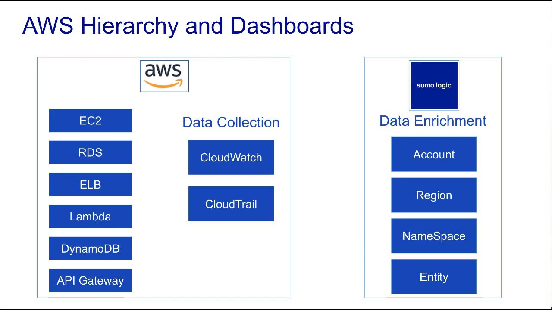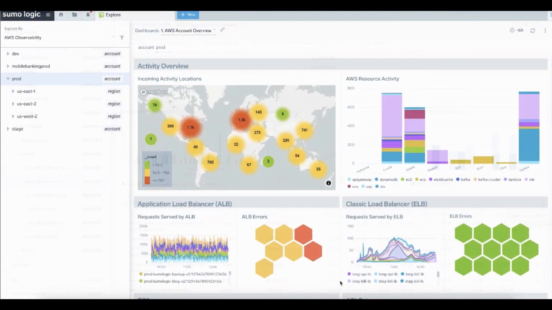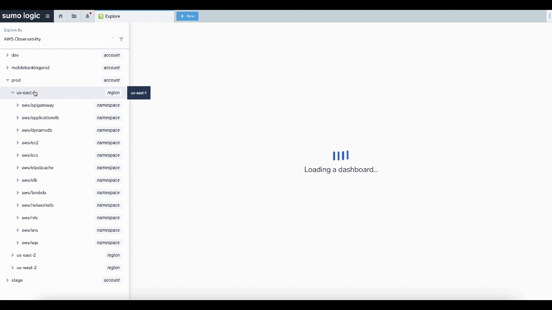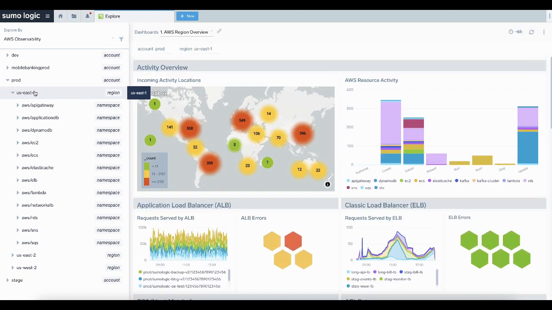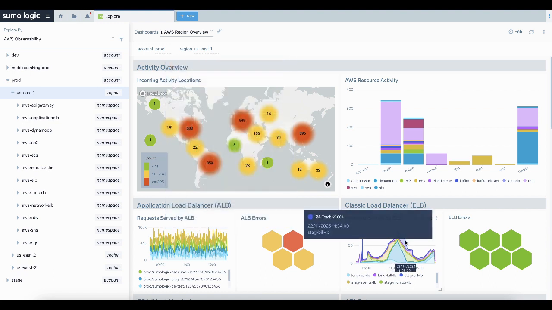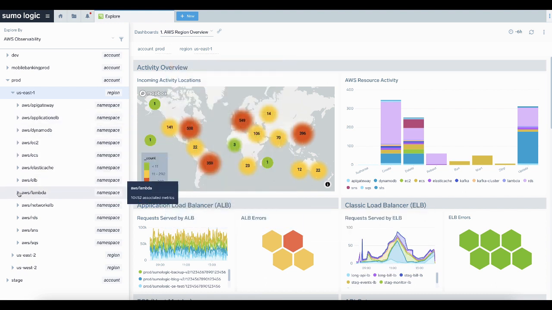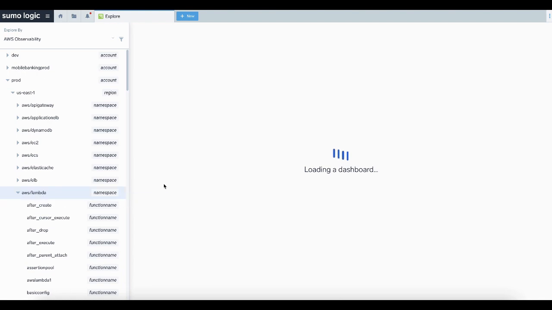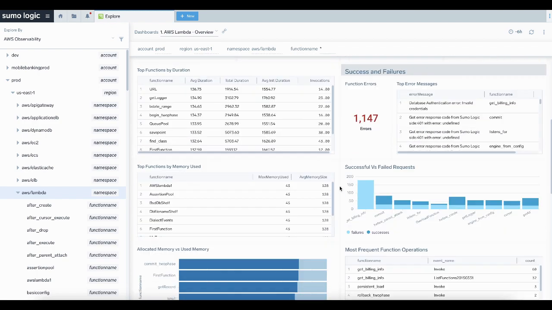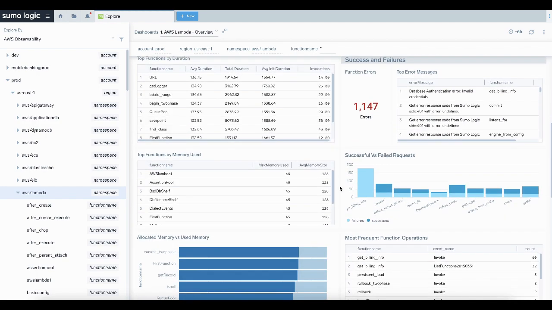With these tags, Sumo Logic automatically constructs a comprehensive map of your AWS accounts and services. This map serves as a navigational tool and provides dashboards on the right that correspond to specific services or entities selected on the left. Here you can get a high-level overview of the health of all resources, or drill down to look at services in a specific region or entity. For instance, in the production account shown here, there are spikes across several resources: ELB, API Gateway, and Lambda.